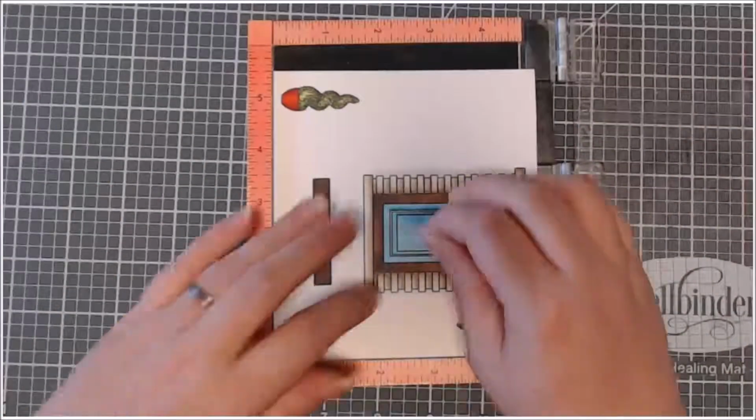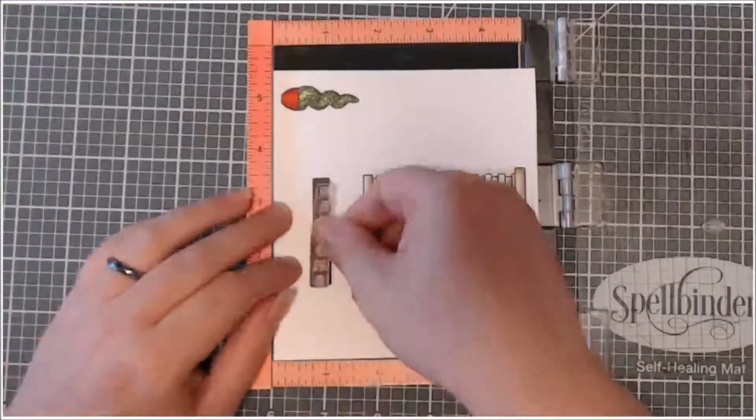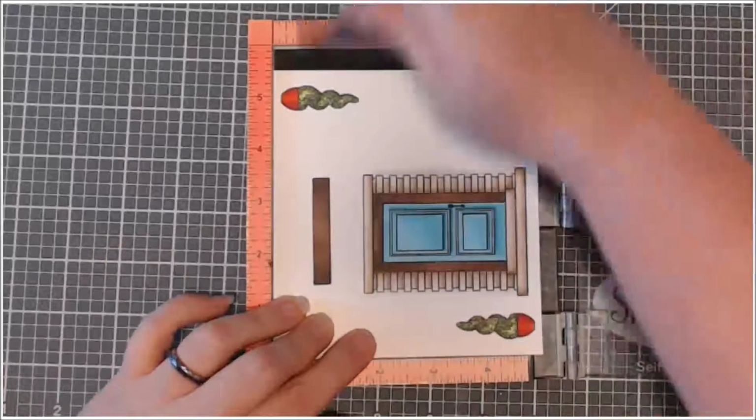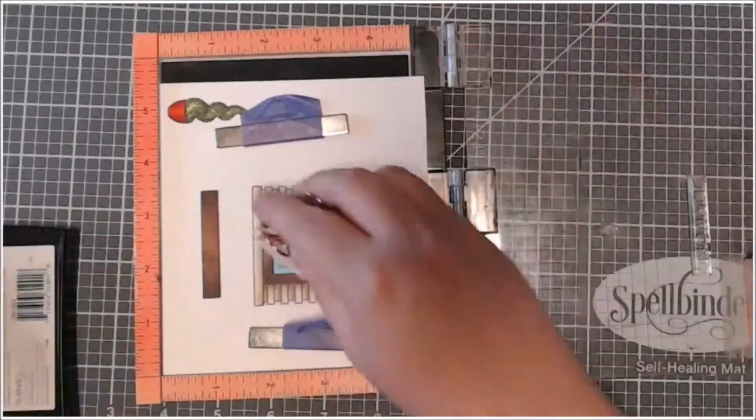And the wood that I colored, it was wood, but not where you could see the wood grain. Like it had a nice heavy stain on it. I just thought that would look nice with the aqua door.